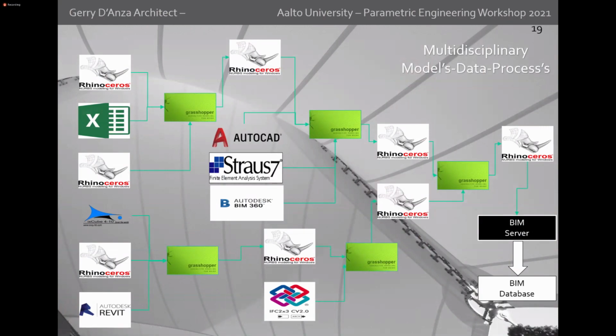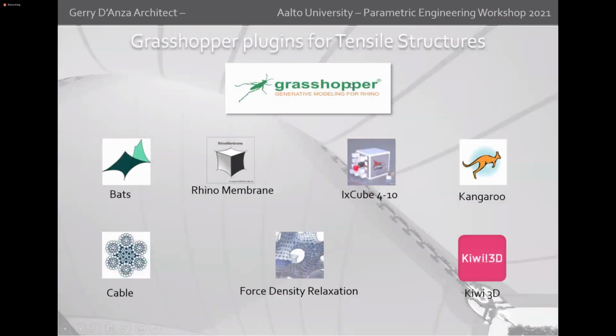And it's really interesting implementing this. We have done it in the office a few times, but clearly the potential comes out when you have a very large staff and you can organize all these workflows. Under Grasshopper, we have different tools available, and these are just a few that I know.